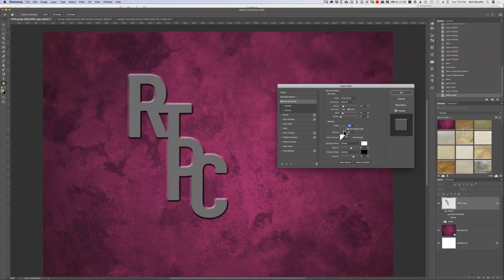So you just play around with that till you get what you want. And that looks pretty good to me right there. I may want that light to be a little sharper, so I'm just going to push it in, try to keep it on about 50, and now that light's a little sharper. So that's about all I'm going to say on that.